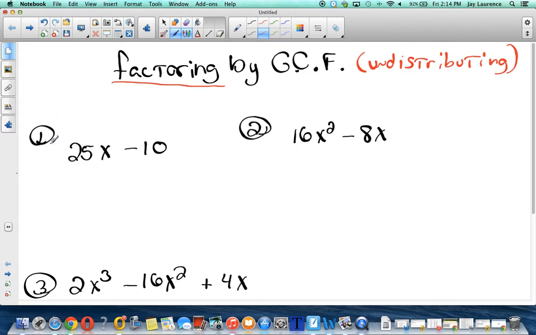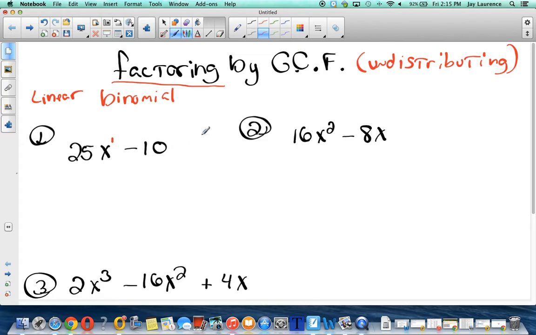Okay, so I'm looking at problem number one. It's a linear binomial, right? Remember that? Linear. Why is it linear? Because the highest power is 1 on the variable. And it's a binomial because there's two separate terms, right? Yeah, we've got to review this. I know most of you don't have it. Make those flashcards up. This is a linear binomial.